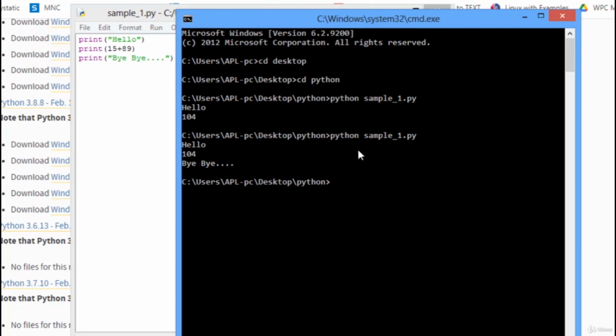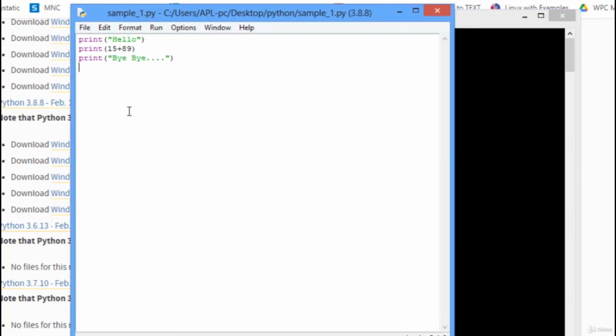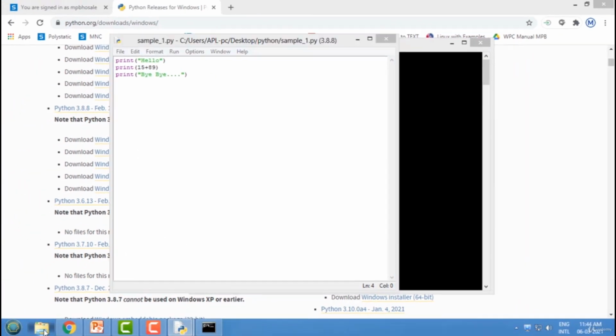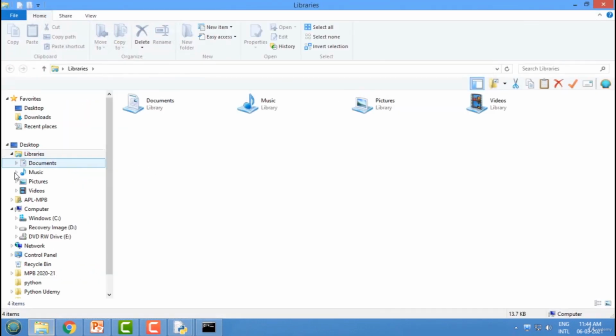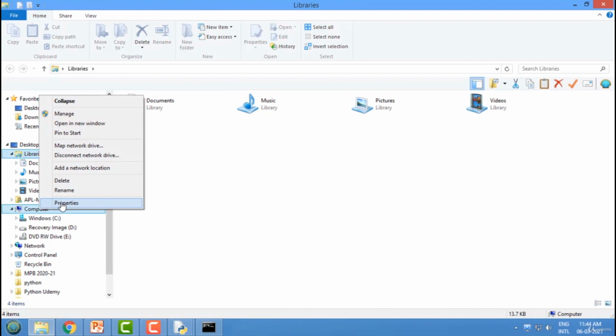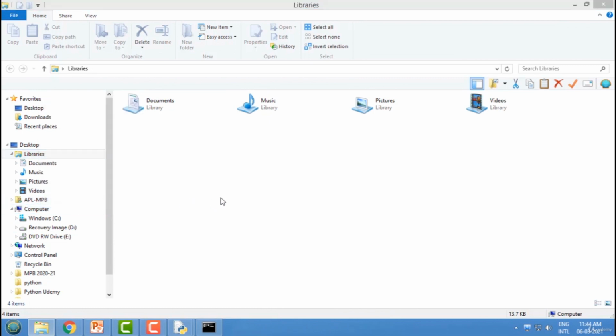Now I will show you how to use this command and how to make this a command, because sometimes if you are specifying python and some file name .py, it will show you that this command is not found or this is not a command. So for that, what we have to do is go to the file explorer, go to My Computer properties.